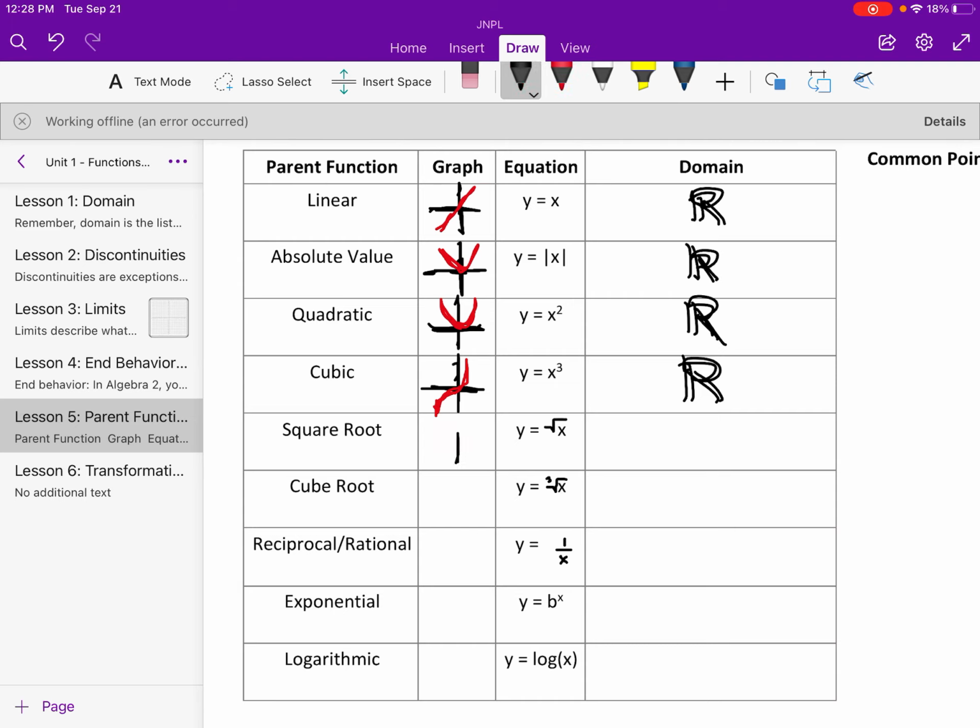All right, what about this one? The square root function. Now this is technically the inverse of the quadratic, and occasionally you can see it like this, but for this purpose we're only going to have the top part. The quadrant that the values are in is only right here. That makes sense, because we can't have negative values for squares. So the domain is not all real numbers this time, because it starts at 0. It does include it, so bracket 0 to infinity.